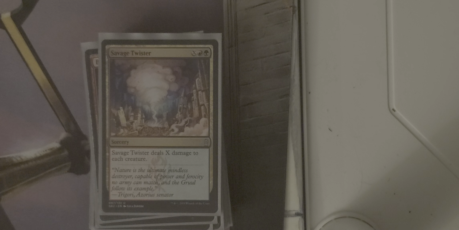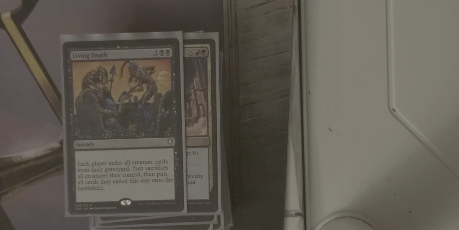Now we're onto the board wipes. Gaze of Granite. Destroy each nonland permanent with CMC X or less, for green, black, black, X. Blasphemous Act will do 13 damage to every creature and is cheaper for the number of creatures in play. Savage Twister. Another X to do X damage to each creature. Living Death basically swaps the creatures in your graveyard for the creatures in play.